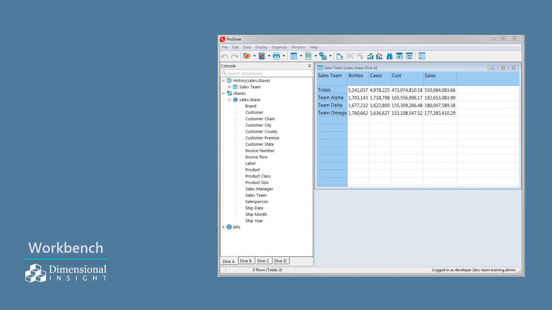In addition, let's say your sales force is organized into 3 groups: Team Alpha, Team Delta, and Team Omega. You want all 3 groups to have access to the sales cBase and to see all the columns in that cBase except for the cost column, which exposes some sensitive financial information. To prevent the members of each group from seeing the cost column, we'll change the access control settings for that column so that only the manager can see that column.